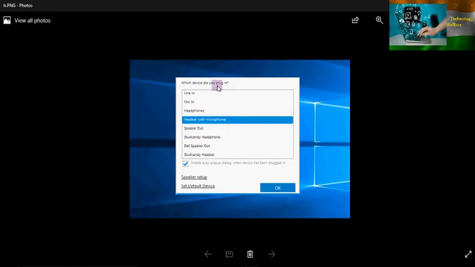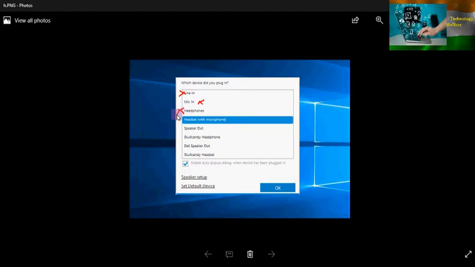Then this option will reflect which device you plugged in. So here, don't go for this one. Mic, also don't go. Headphone, also don't go.